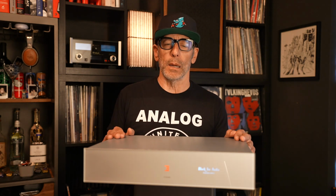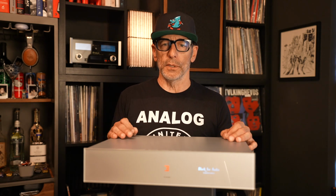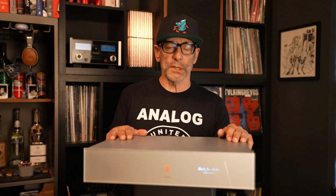Cheaper boxes and built-ins are kind of often a get-what-you-get situation, which is fine for some, but I wanted to tackle a specific problem: the shortcomings of my beautiful MA252, however disappointing. Now, setup was easy. There's a quick start guide included in the box, and I tried both RCA and balanced, and honestly, my ears can't perceive a great difference between the two. You know, use what makes you feel good inside.